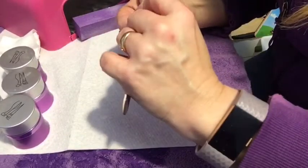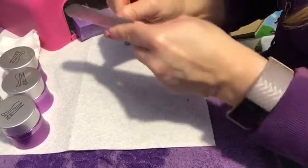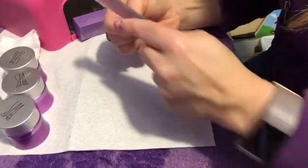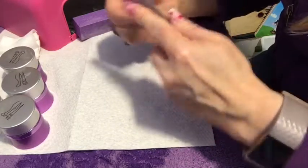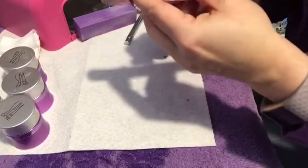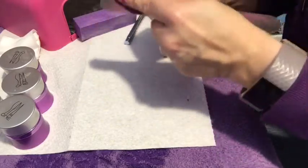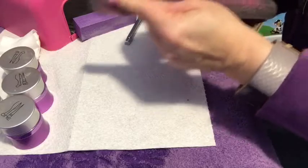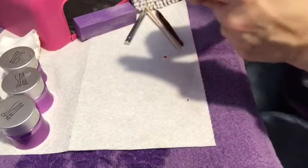I just want to make sure the sides are flush. And then I'm just going to take off those sparkles. Those sparkles are the hardest thing to get off with the nail polish remover, I find. So I just want to make sure I have all those sparkles off. And it's also good to take some of the gel off of the tip of your nails, because in this situation I have trimmed my nails shorter.